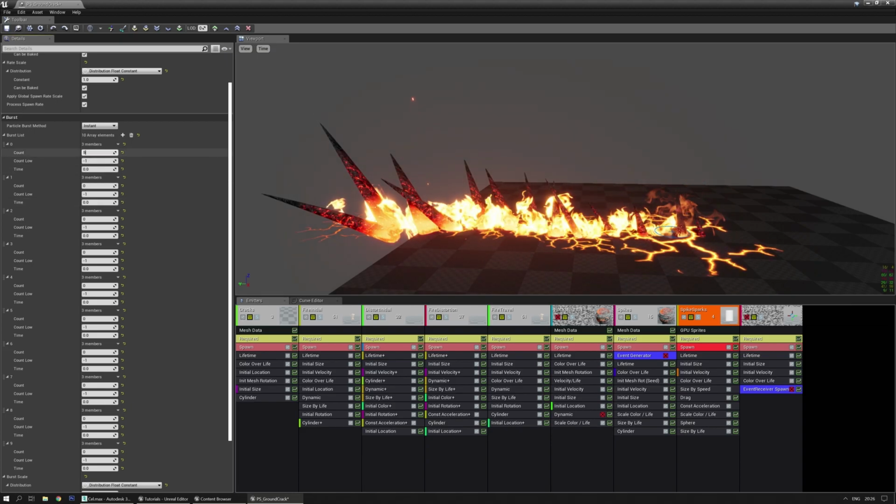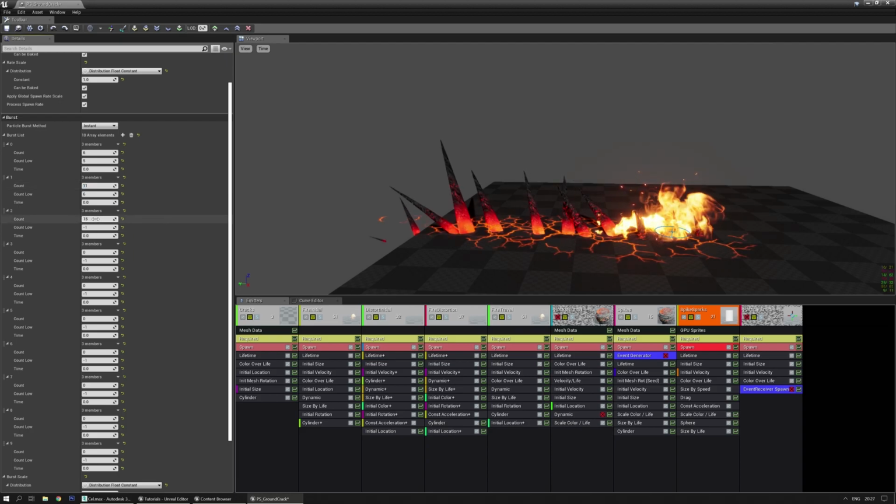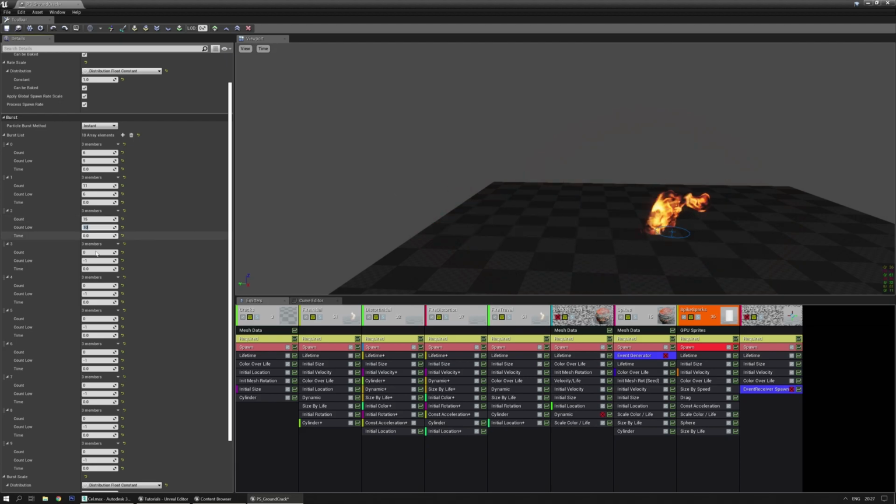So 5 to 10, 6 to 11. I have no idea. Oh wait, it's 11. 6 to 5, 11 to 6 for now. Then 15 to 10. I have no idea which values I need really here. So 20 to 10, 30 to 15.